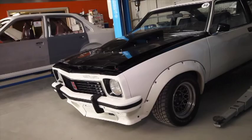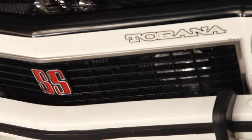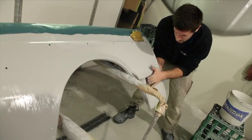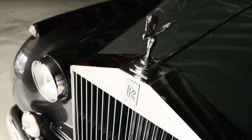Yeah. And I know we've got a beautiful A9X here. Yeah. And probably the A9X is worth more than the Rolls. Is that right? Yeah, it is. And there's a couple of nice GTs out the back as well. Yeah, we work with all sorts of budgets. So if someone just wants a small rust repair, right through to a full resto or a full custom car.